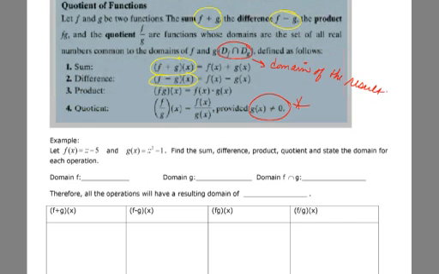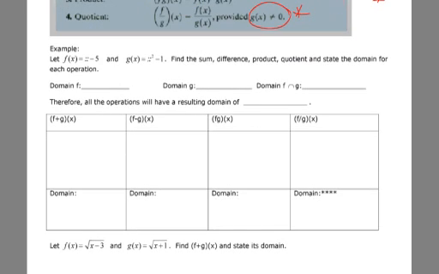So let's talk a little bit about domains. Okay, I have a function x minus 5 and a function x squared minus 1. From our previous work on finding domain of a function, f of x will not have any restriction. It'll be negative infinity to infinity because there's no radical, there's no root, and there's no fraction. What about the domain of g? No root, no fraction, no worries. It's all real numbers. Well, this one's pretty trivial.